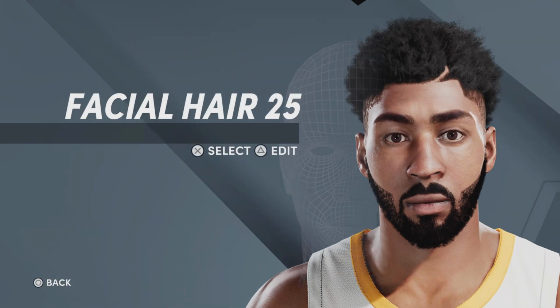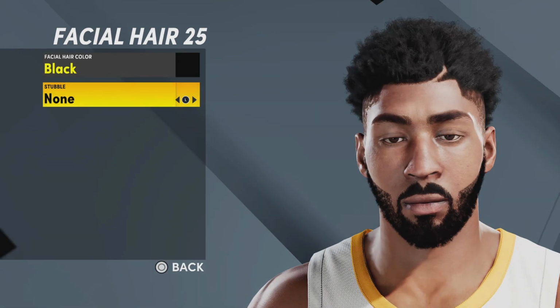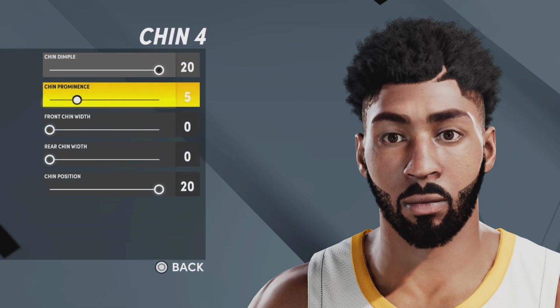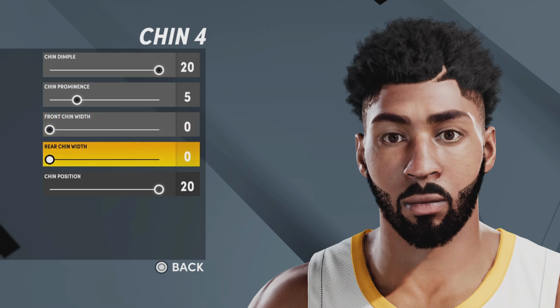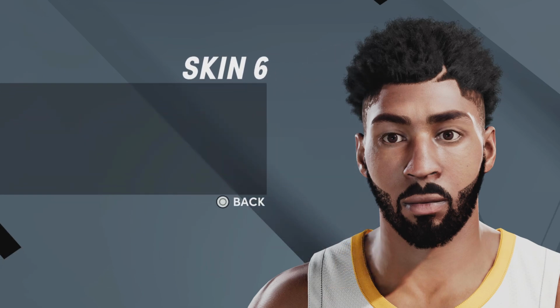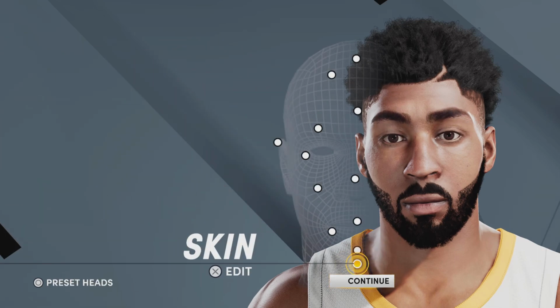Now moving on forward with the facial hair, we're going with facial hair 25, facial hair color black. Moving on forward with the chin, we're going with chin number 4, chin dimple 20, chin prominence 5, front chin width 0, rear chin width 0, chin position 20. And then finally the skin, we're going with skin number 6, everything here is turned off. And that is the Anthony Davis face creation.